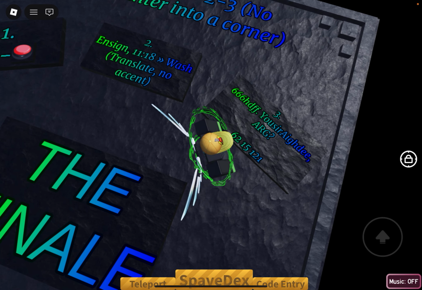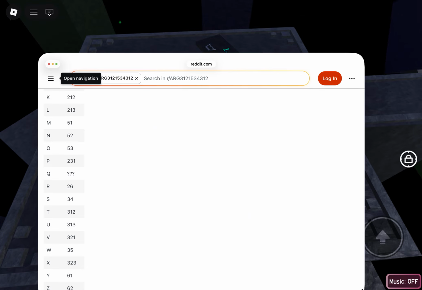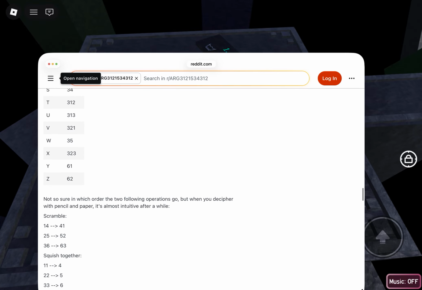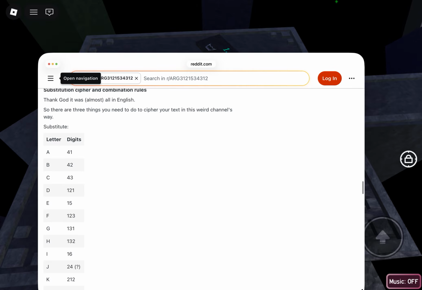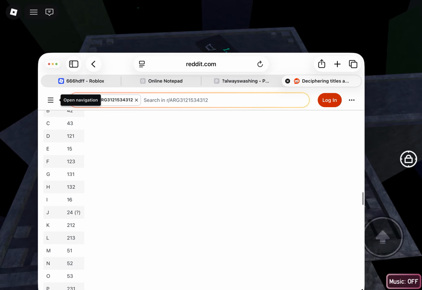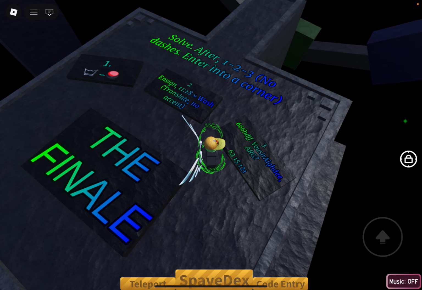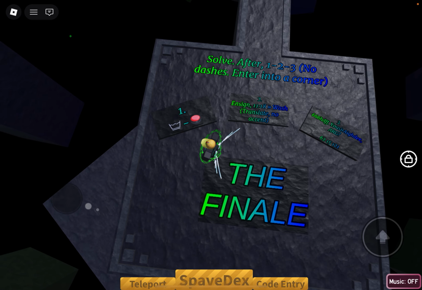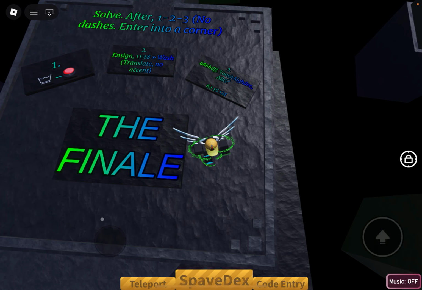So, 6215121. 62 is Z. 15 is E. And then 121 is D. So that just spells out Zed. So that's the third part. So our full code is permanent pesta Zed.